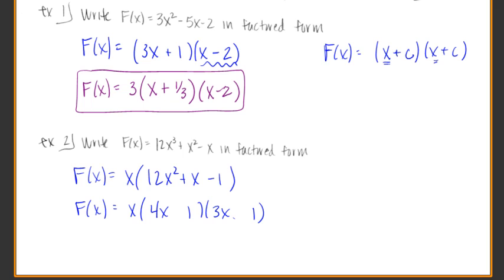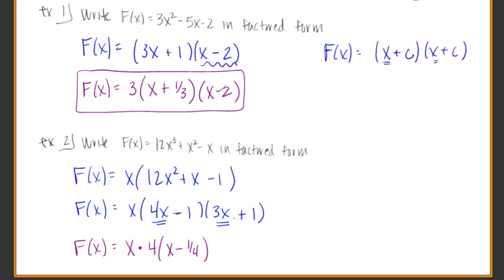One's got to be positive and one's negative. Well, I'm going to want the outside to be positive, so that way 4 minus 3 will give me that 1, and then negative 1. Okay, so it looks like I've got 2 cases here. I need both of those to be single x's. I don't need them 4x and 3x. So I'm going to have to factor out a couple things. So let's write it like this. Okay, we've got x times, if I factor out the 4, then that's going to leave me with x minus a fourth. Just double check.